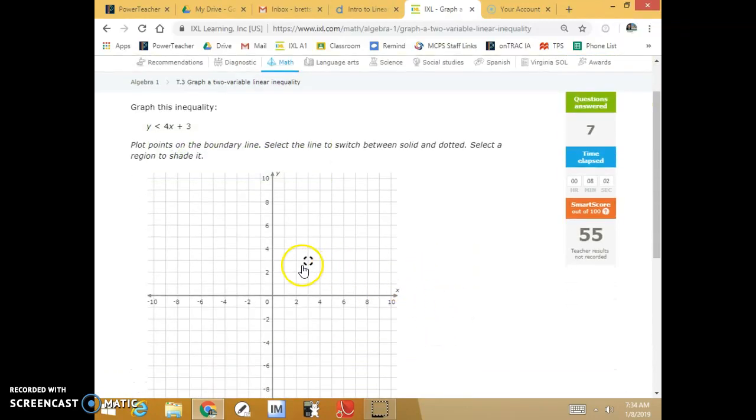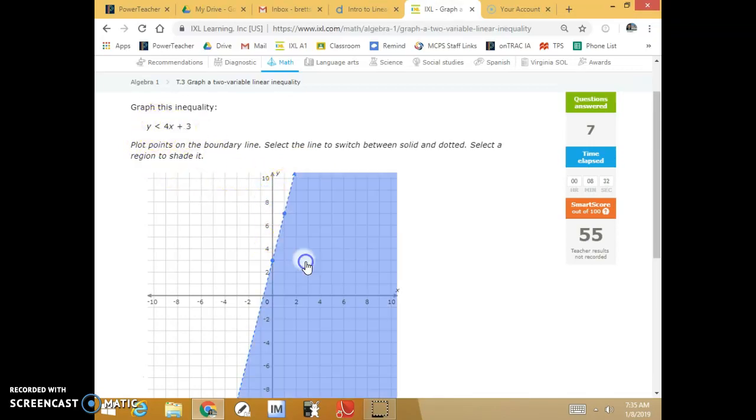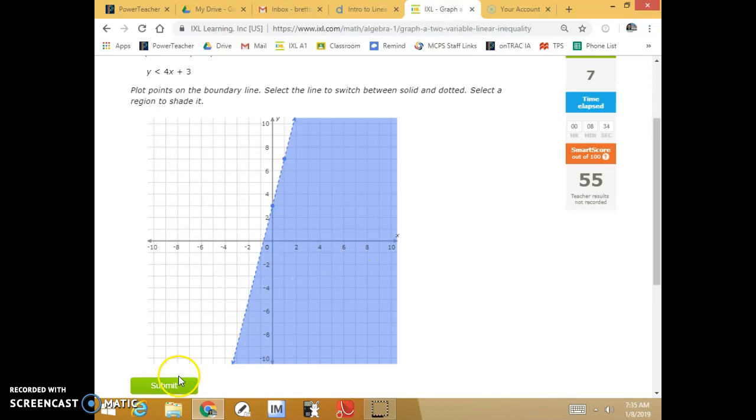All right, continuing on, I have a y-intercept here of 3. Whoops, I don't want that. If I ever make a mistake, I can just, like I did there, I clicked on 2, but I knew my y-intercept was 3. If you just re-click on the dot, it will undo it. So here's my y-intercept of 3, and I want a positive slope of 4/1. So I'm going to go up 1, 2, 3, 4, and over to the right 1. Because it doesn't have an equal to, my solutions can't fall on this line, so it's going to be a dotted line. And I'm going to shade below this line. I'm going to click below the line and shade below the line.